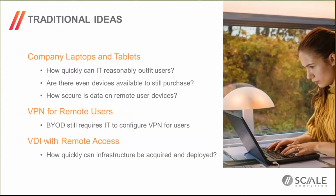But it is also, well, it's not secure by any stretch of the imagination. Users do things when working from home that they wouldn't do in an office. That opens your networks, your data, etc., up to significant security concerns. Okay? Not to mention the fact that that can run afoul of things like GDPR. Suddenly, that end user has the ability to pull data all the way down to their local area without IT's control. Now, there's several challenges in taking that path, and I've always felt there was a better way to do it.